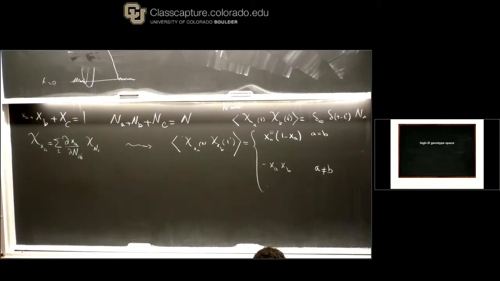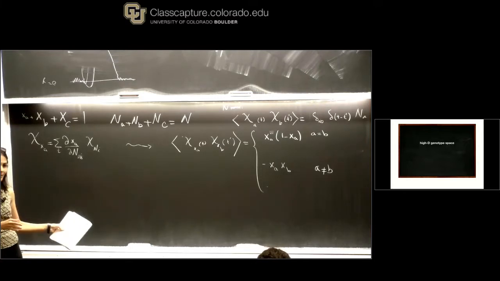Now you can formulate it for arbitrary dimensions, k dimensions. The same formalism works, and the same form of the covariance matrix holds: the diagonal terms are x_i times (1 minus x_i), and the off-diagonal terms are minus x_i x_j. And now, trying to relate covariance to a metric on this space, you can think about this covariance matrix as the inverse of a specific metric on a manifold in frequency space.